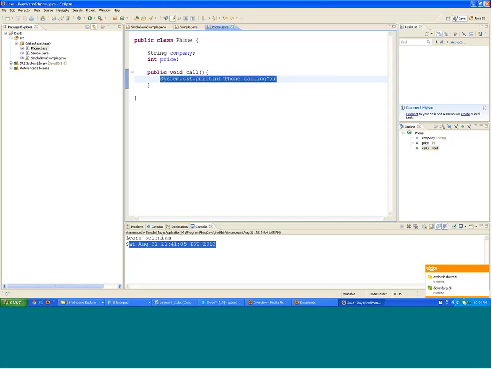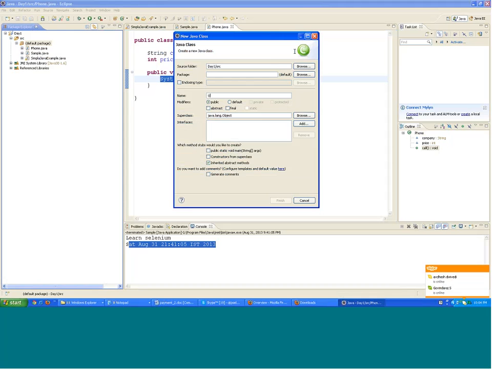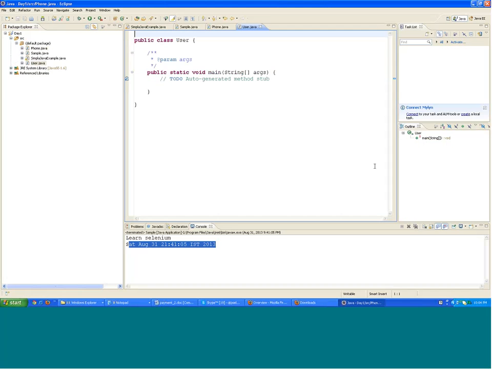Now suppose I create a new class known as user, the user of the phone. If I write over here phone p, or if I just write new phone.